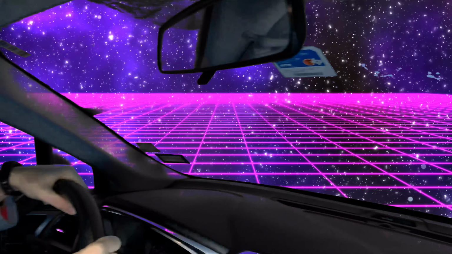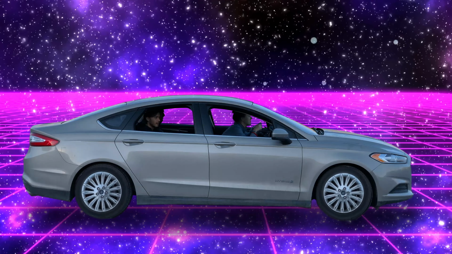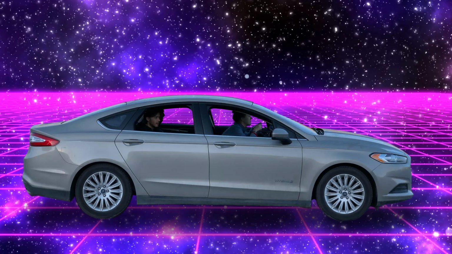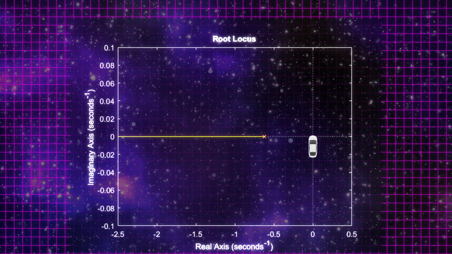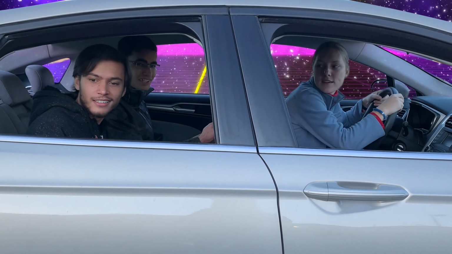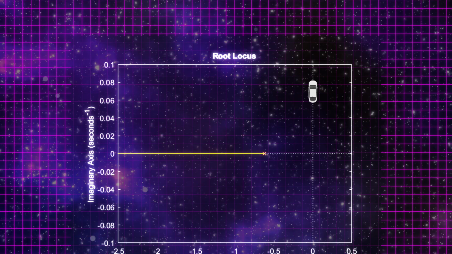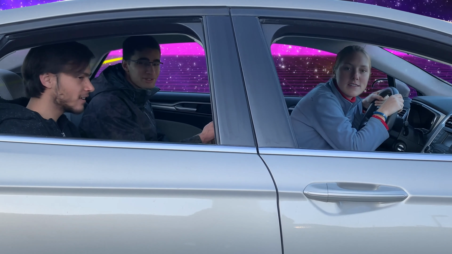Welcome to the frequency domain. Let's go check out the root locus and see what it can tell us about the stability of the block diagram. All right, guys, so now we're just driving up the complex plane, and on your left, you're gonna see some complex poles, but on your right, what do you guys see? Nothing. Nothing. That's because there's no unstable poles. Do you know what that means? That means our system is BIBO stable.